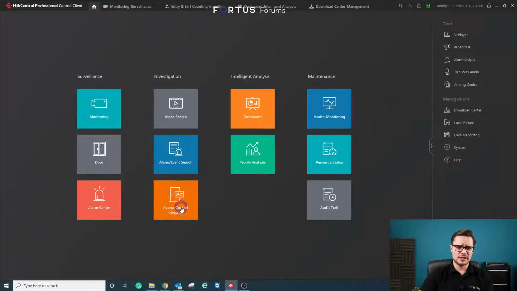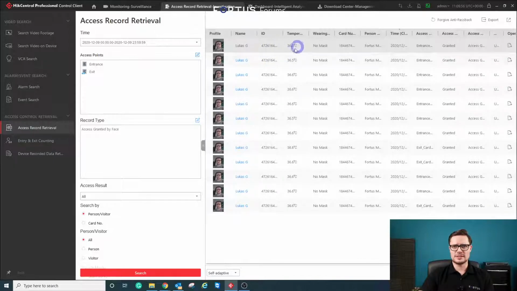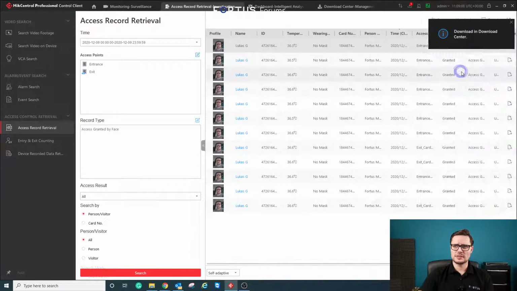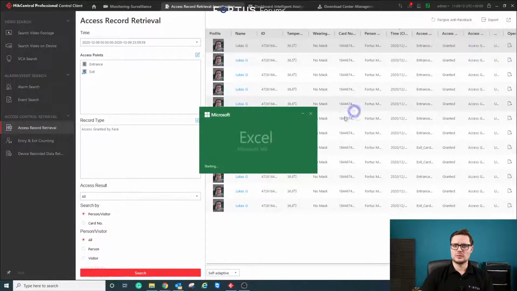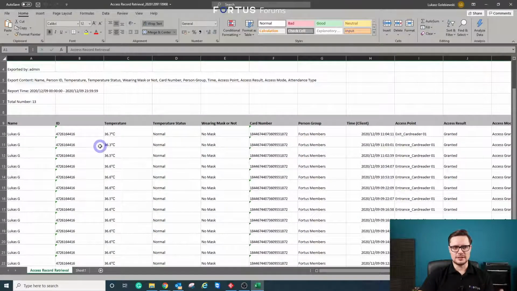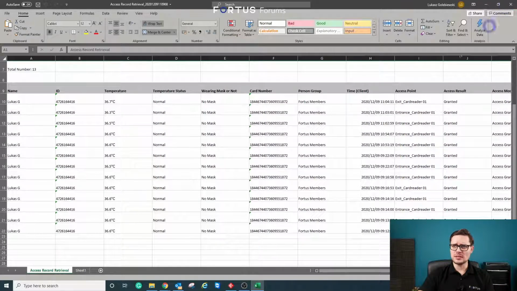If you go to the access control, like I showed you before, it will tell you the exact temperature in red at the time when that person checked in, and that can be exported as well. Simple export as a CSV, Excel, or you can export it with the picture as well if you like. Once I save that, again, it's going to be in download report. Once I have that downloaded, you can have the detailed report of every single person in the database, and it tells you the exact event and what door they entered or left the premises.